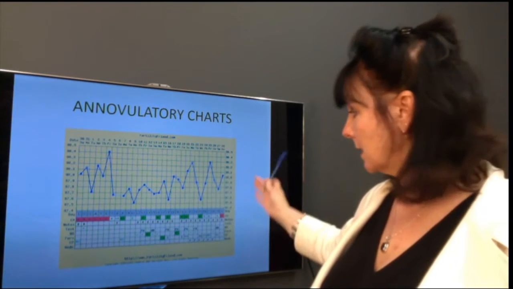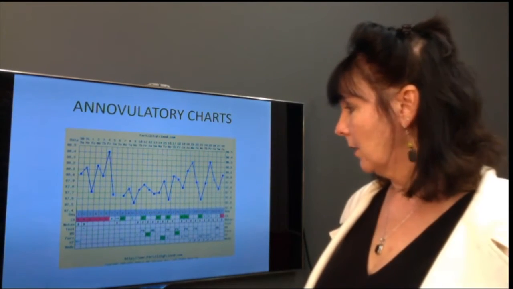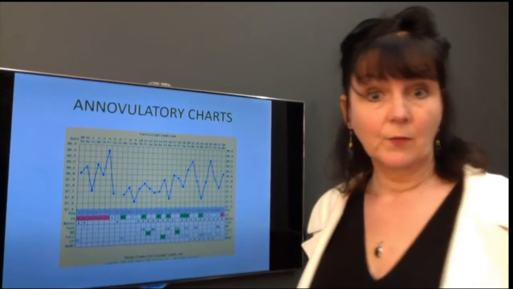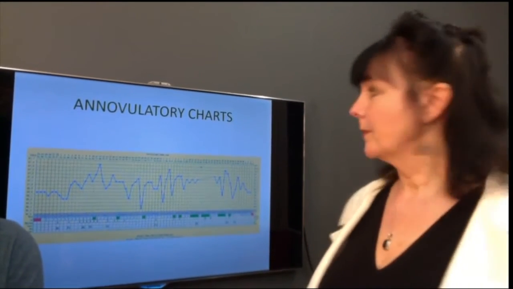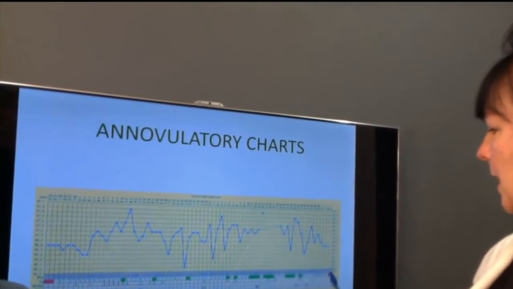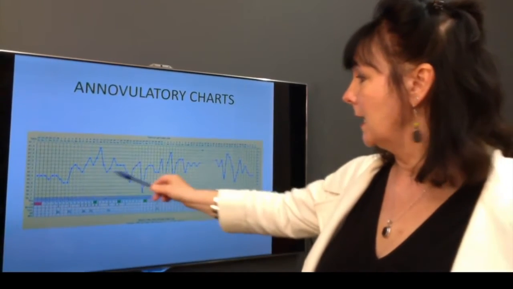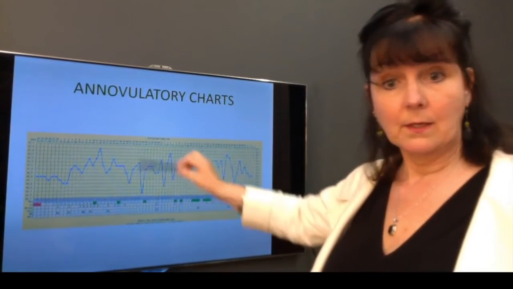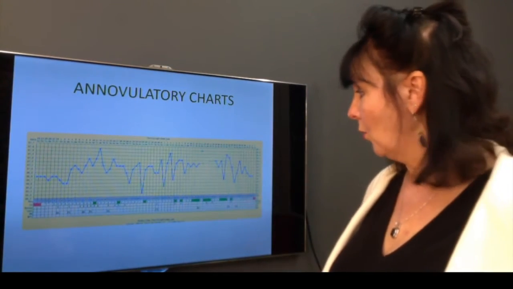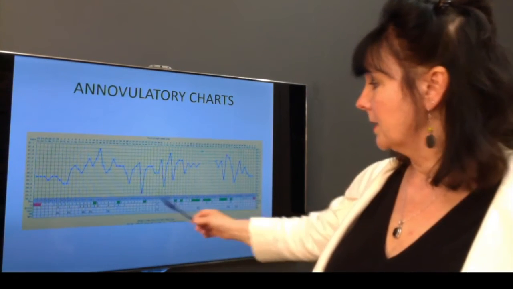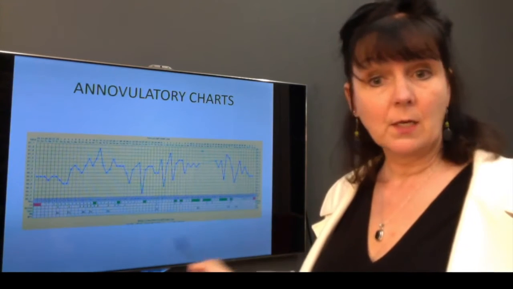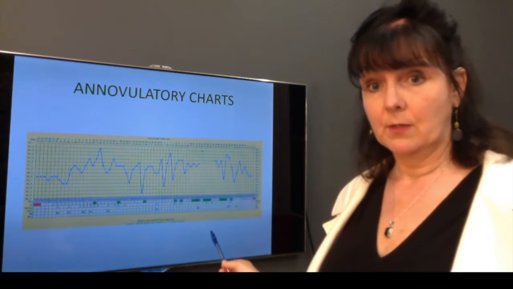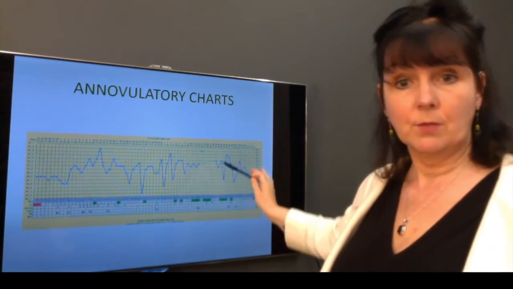So a good example of an anovulatory chart. And one more. Okay, a long cycle. So this was 70 days, and what you can see again is there's just no clear pattern. The temperature is just fluctuating all the way through. There's lots of other pieces of information, but they're really not of any major relevance, okay, because you can see no ovulation has taken place.